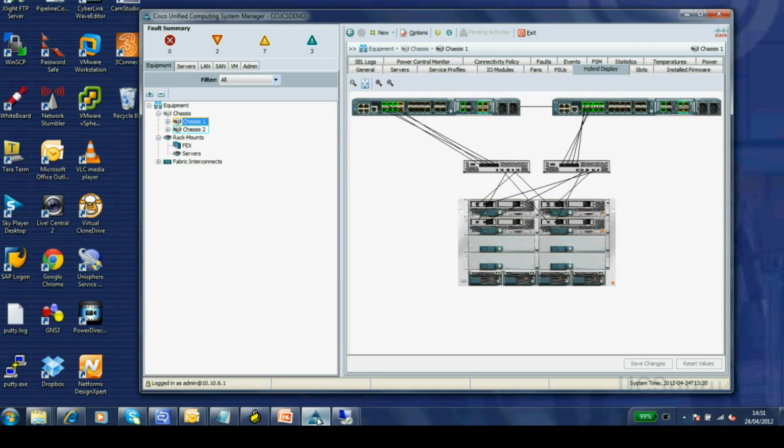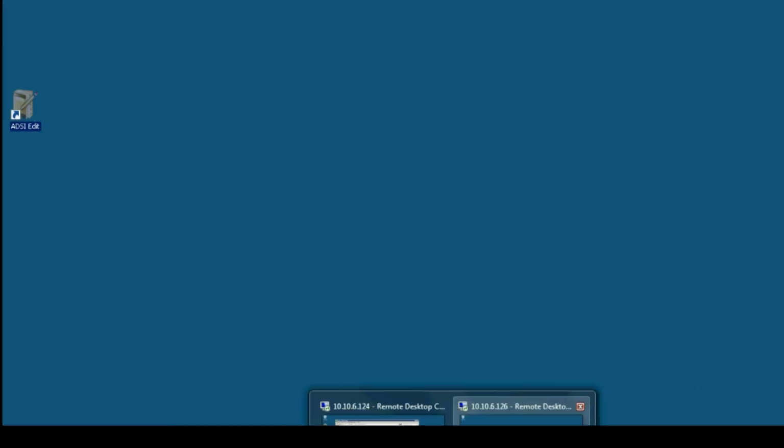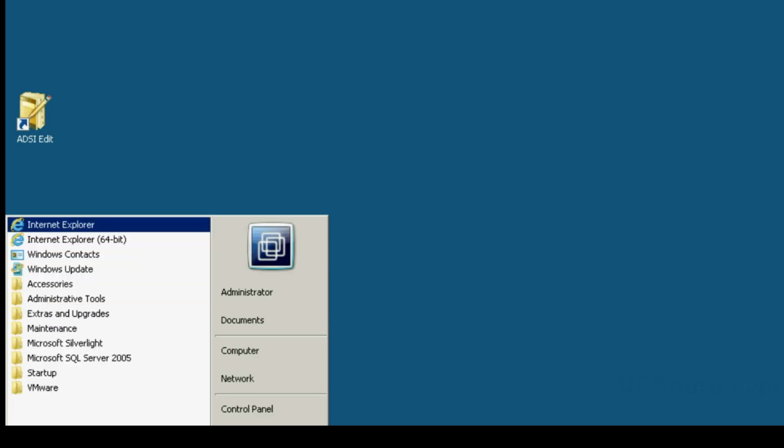So first thing I'm going to do is just log into my UCS Manager. So that's the setup I've got here. And then just RDP into my 2008 AD.